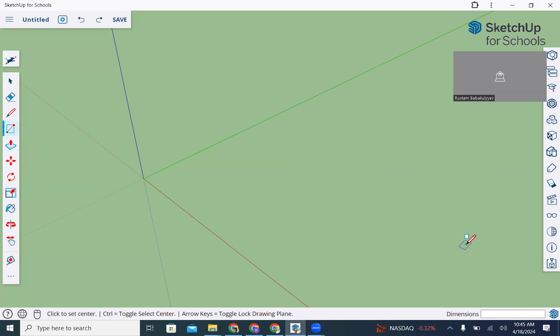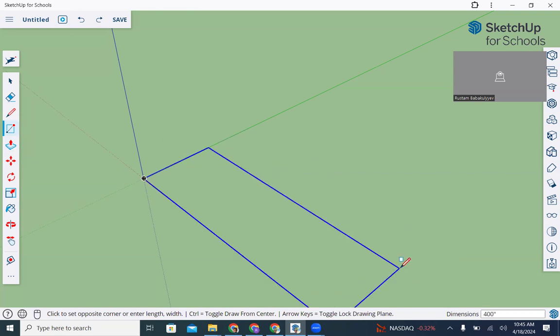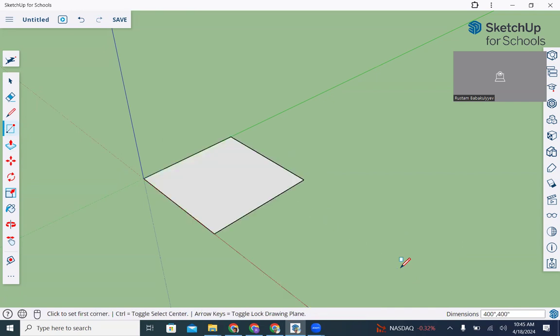Again, you start to draw, but you do not complete it, but enter the measurements. So it is 400 inch, comma, 400 inch. Enter. That's my square. Now this is going to be a table, right? So table should be above the ground because it's going to be supported by legs.